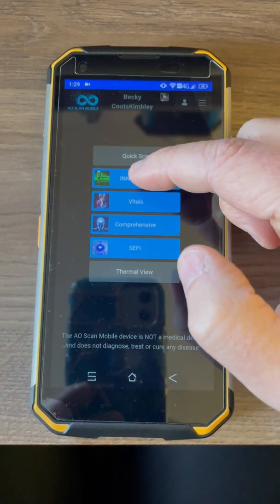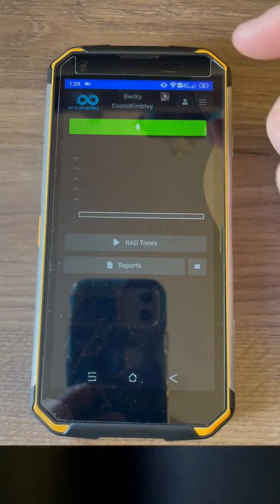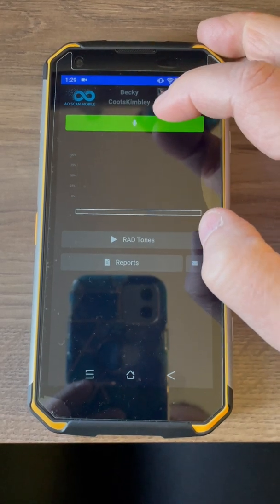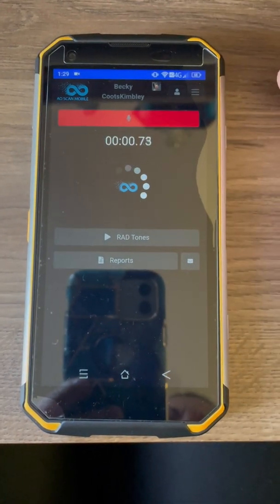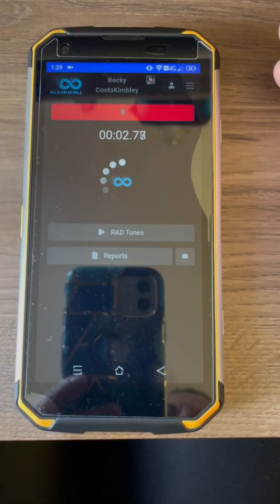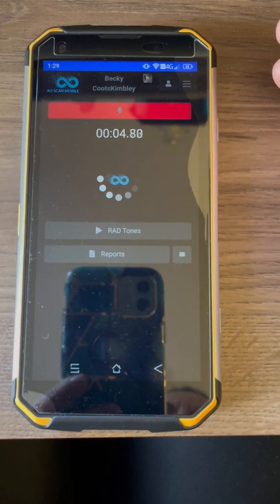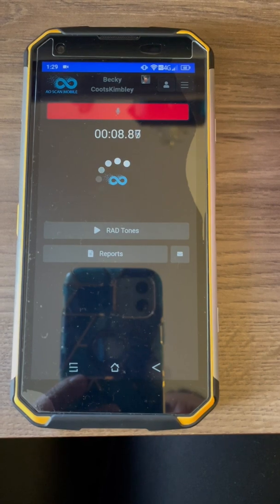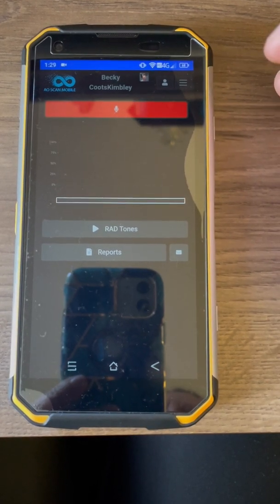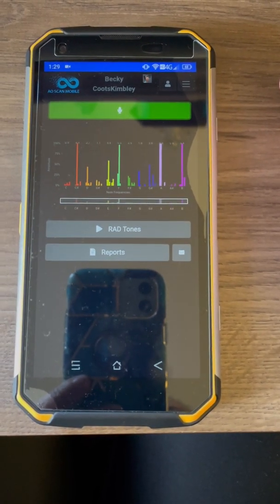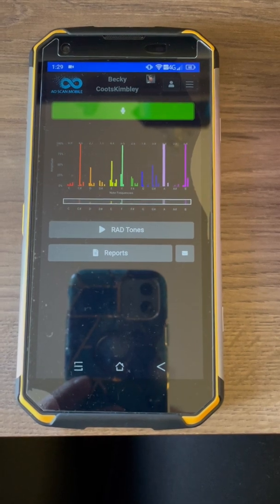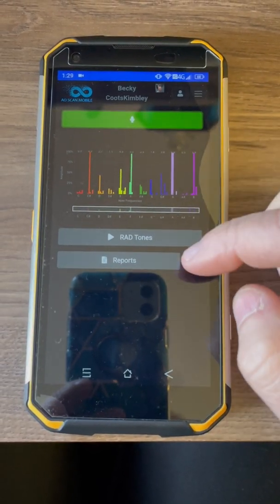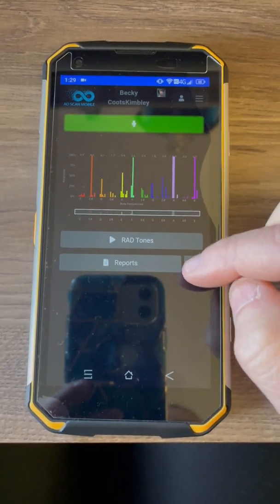And we're gonna run inner voice. So I'm just gonna say my ABCs today. A, B, C, D, E, F, G, H, I, J, K, L, M, N, O, P, Q, R, S, T, U, V, W, X, Y, and Z. And then you'll see some pretty colors pop up. So if I was doing this remotely, I would send someone their emails.